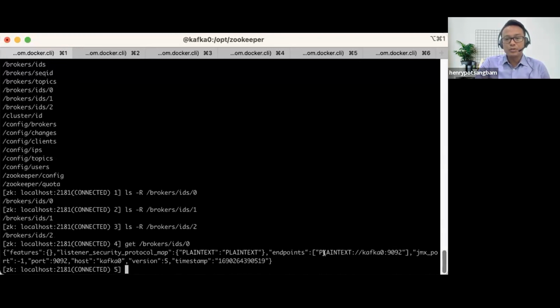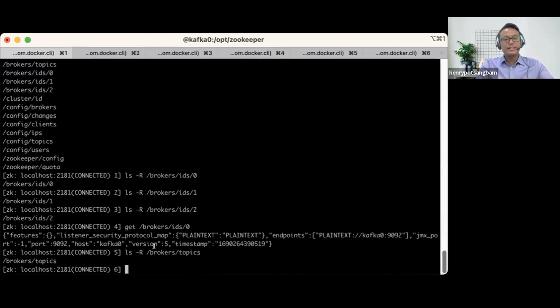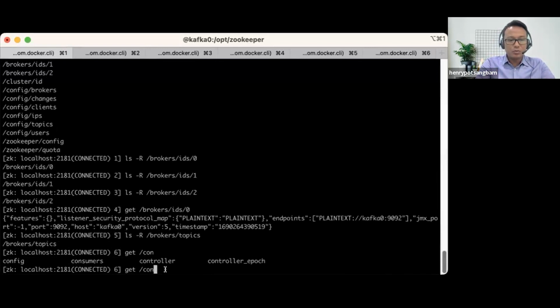This is very important to understand, because a lot of the time this is how your listener is registered here. If you have not configured the listener properly, then it will be registered as localhost, and the client will not be able to connect, because it will be looking for Kafka on the machine the client is running on. Now, whenever you create a topic, one entry goes here, under brokers and then topics. Nothing is there because we have not created one yet. When we create it, we'll see that. One more important thing I want to mention here: there's one called the controller.